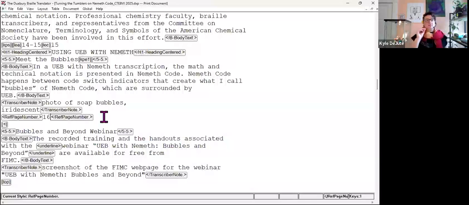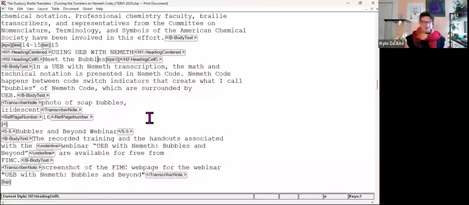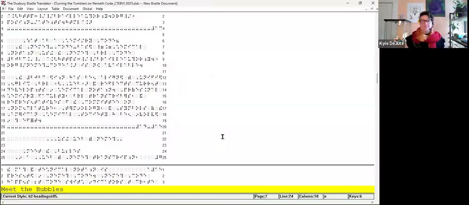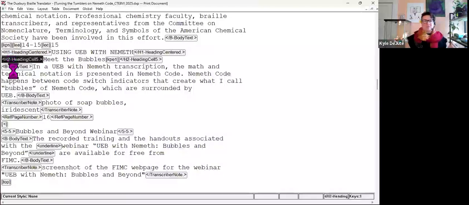So there we looked at some components of a coded Duxbury file, including page numbers, at least print page numbers, headings, and things kept together, and incidentally, blank lines as well. I feel uncomfortable about leaving this coded exactly the way that it is. So for cleanliness's sake, I'm just going to put my cursor in what I currently have styled as 5.5 and change its style. That is, I'm going to apply a different style to it because I really will feel more comfortable looking at it if we're actually using a cell 5 heading style. Now my Braille comes out exactly the same, and my styles and codes have a little more intentionality that's obvious, I think.